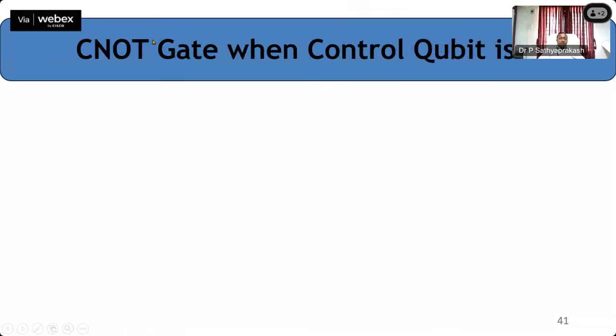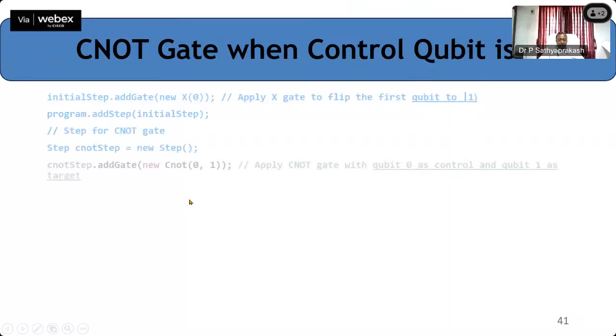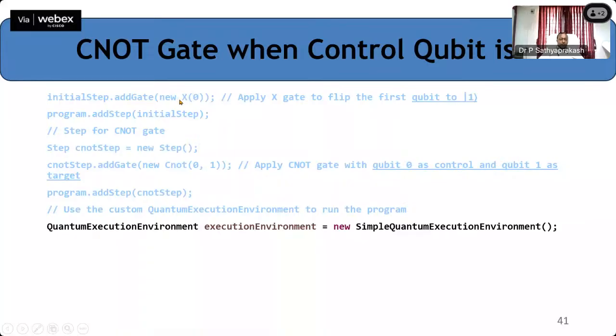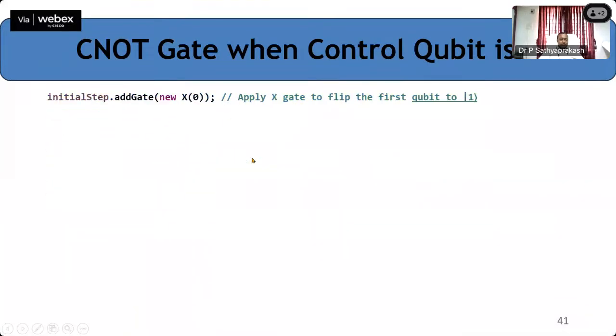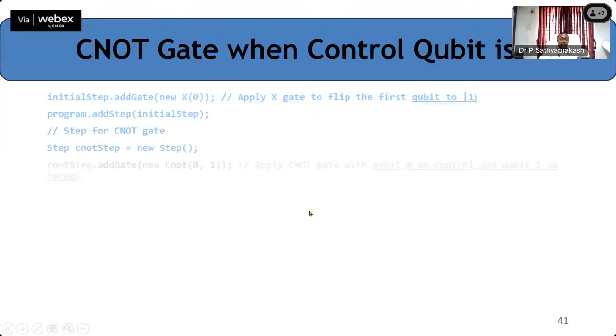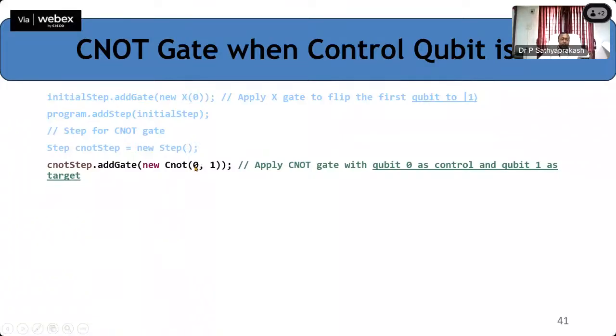Now C naught when the control qubit is going to be 1. Same code, look here. You may think I have given 0, 1, but what is the simple change? We have applied Pauli X. Before changing the value, the input state is given to Pauli X. Then Pauli X will invert the control qubit's value, so we have not made any change here. Now this will become 1 comma 1.